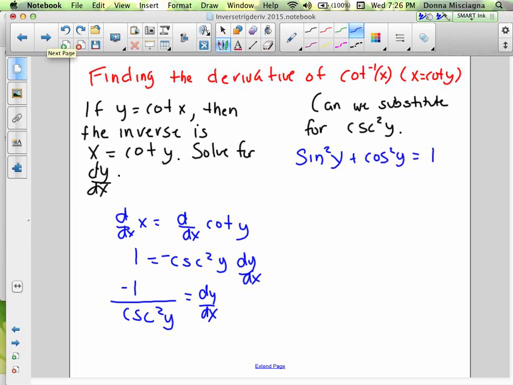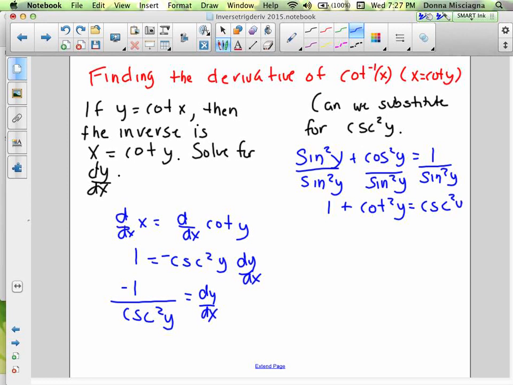Well, I don't have any cosecants in there. I have sines and cosines. But I know cosecant is the reciprocal of sine. So cosecant would be the same as 1 over sine. So let's divide everybody by sine squared y. My one equation has helped us with 4 different problems. It's been very helpful. All right, so of course anything divided by itself is 1. Cosine over sine, that's cotangent. And 1 over sine squared, that's going to be cosecant squared y.